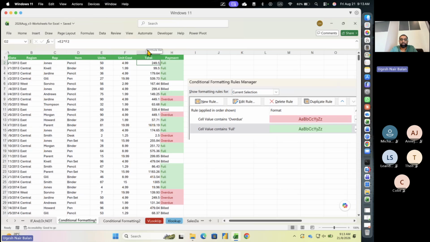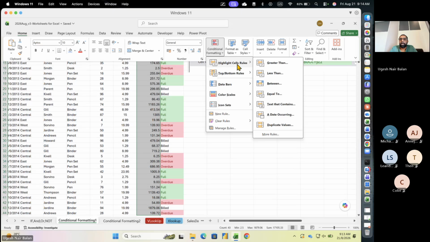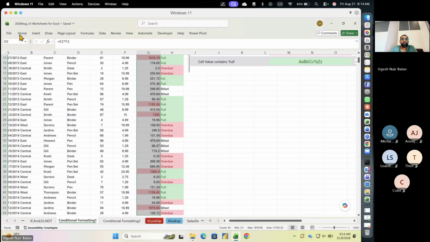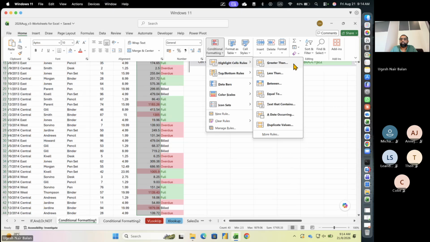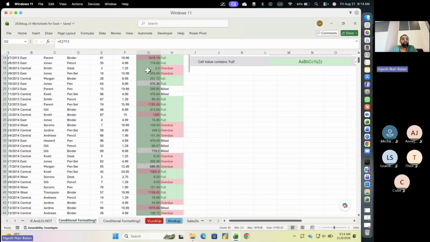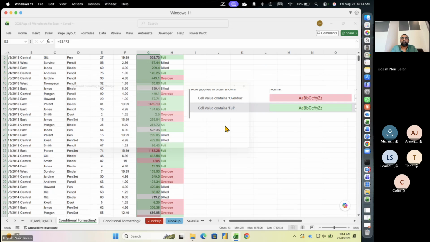Now, let's say you want to do this value. Highlighting anything greater than, contohnya 1000 in red color. Again, conditional formatting, highlight less than 500, green color. So this is all how you practice your color selection.